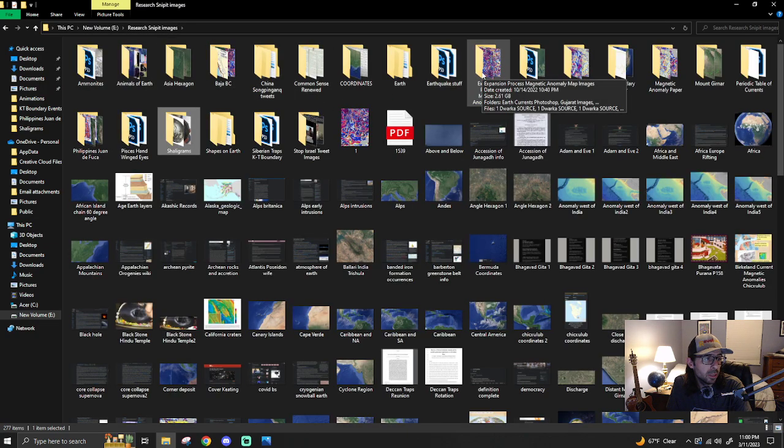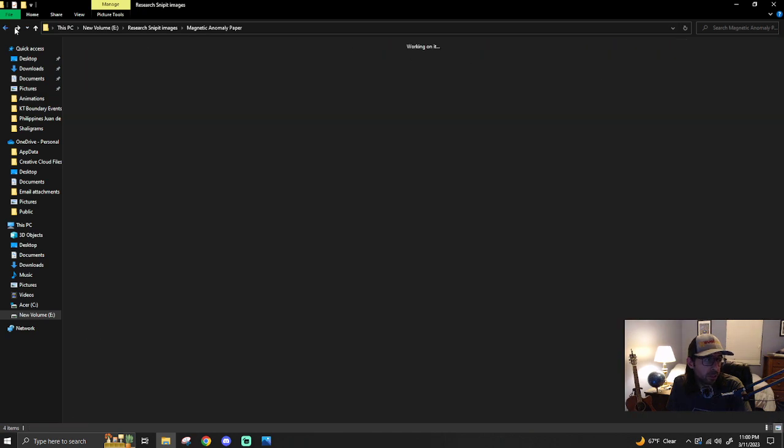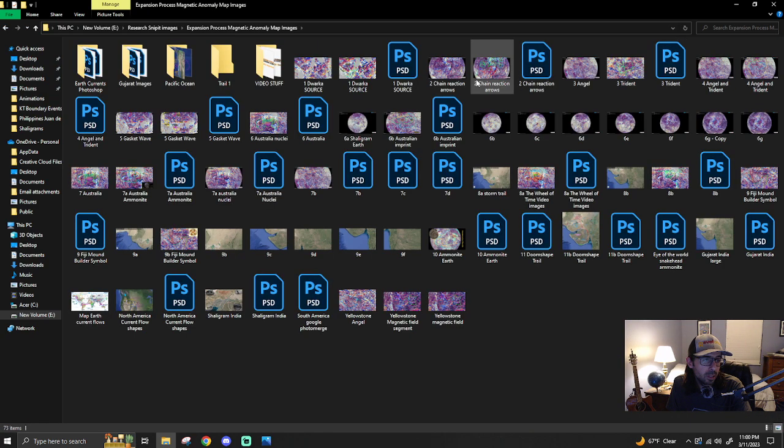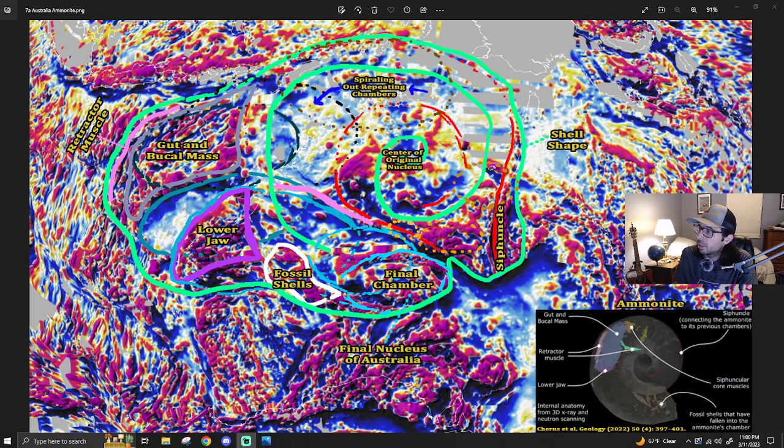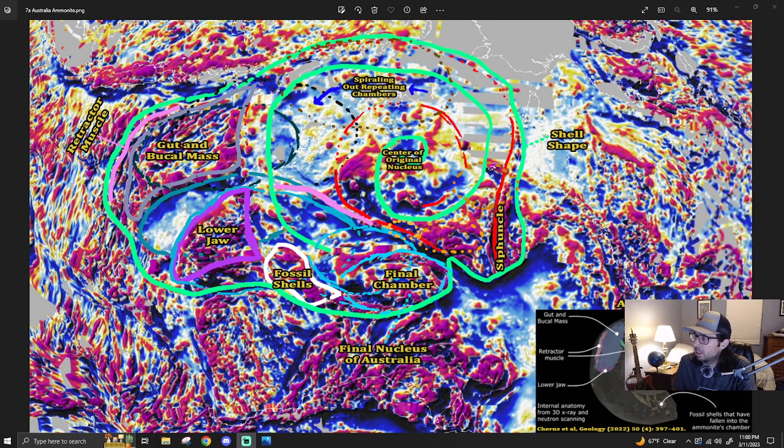Where might it be? It could be any of these, not that one. Australia, ammonite. So there's me drawing it in general, which you can pause to check out because I'm going to move me back now.